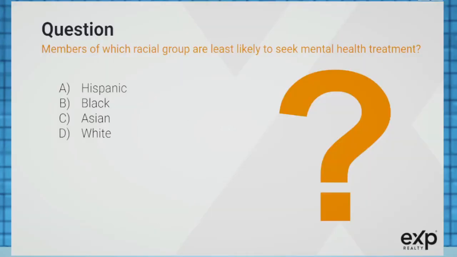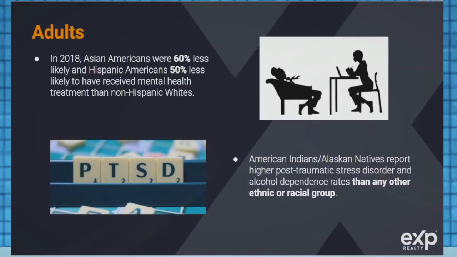Okay? Next question. Members of which racial group out of these four do you think are least likely to seek mental health treatment? Do you think Hispanics, black folks, Asian folks, or white folks? Give you a second to think about that. This one's not a trick question. It actually is one of these answers. And the answer is Asian Americans.